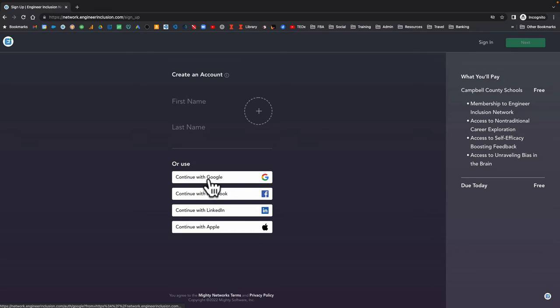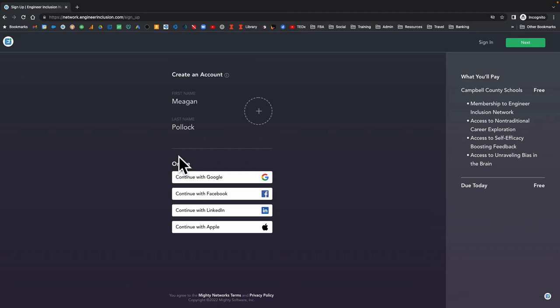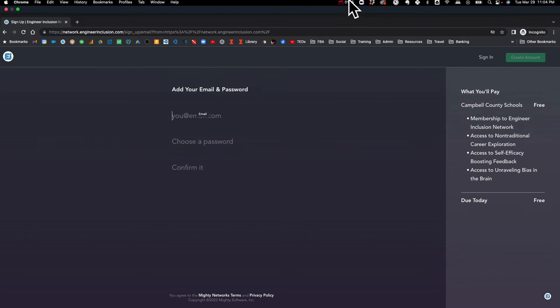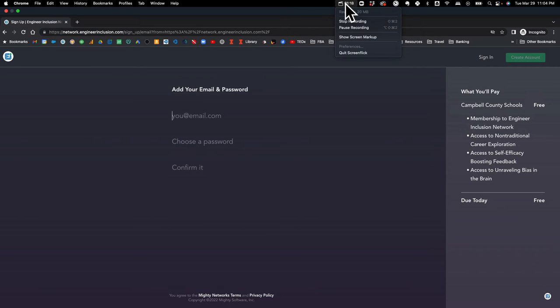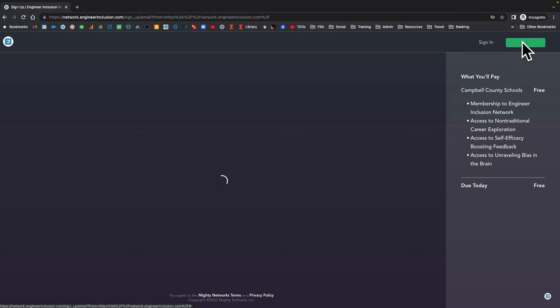And so I am going to set up a different kind of login, a familiar login, or you can create an account generically like this. So I've entered in my name. I'm going to click next. You're going to type in whatever email that you want to use. It doesn't have to be your school email. It can be any email, wherever you can check it, because you're going to need to check it to get all the way in. Email and a password typed in. You can click create account.